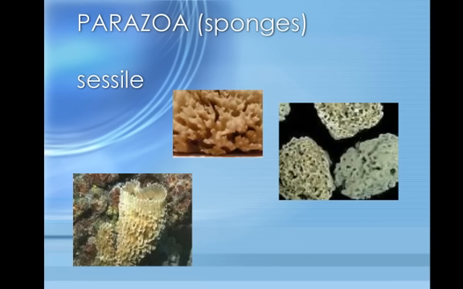They are in the phylum Porifera. They are sessile, which means they are permanently attached. They do not have nerves or muscles, but they do have individual cells that sense and react to the environment. Sponges can be small, about 1 centimeter, or as large as 2 meters or over 6 feet. There's over 9,000 different species, and most of these are marine or saltwater.